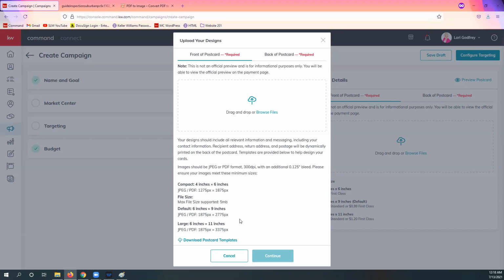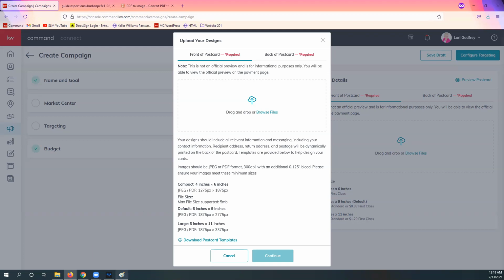If you are doing a 6x9 postcard, you're going to want to do 1875 by 2775. And then 6x11. If you are doing 6 inches by 11, you're going to want to do 1875 by 3375. So if you need to jot those down really quick, that way you can manually resize these.